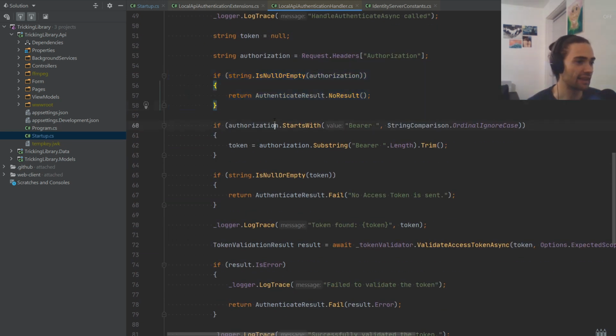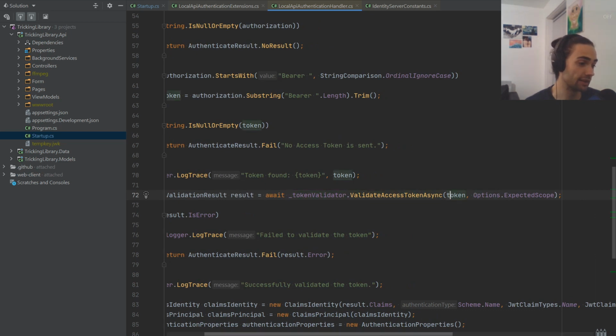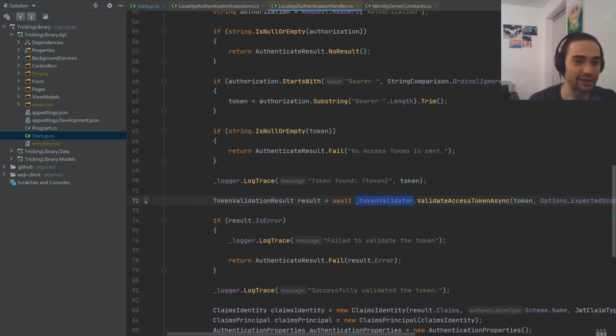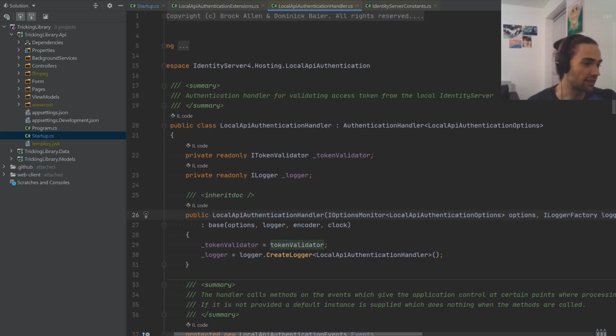And then we validate that. We separate the bearer, and we check, does it start with a bearer, because that's the authentication schema. If it doesn't, then we basically say you can't be here, or the token will not get populated. And then we actually check the token, using the token validator service to validate the token. And you can always ask, where does this token validator come from? Well, if you scroll up, you will have the token validator here injected and assigned, right?